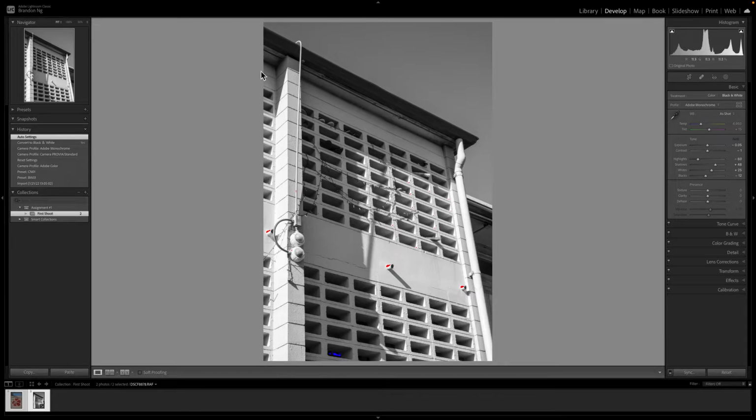What's nice about the development mode is you have a history here, right? So if you do mess up anything or you want to go back, you can just go back here, click on history, and it'll take you back.